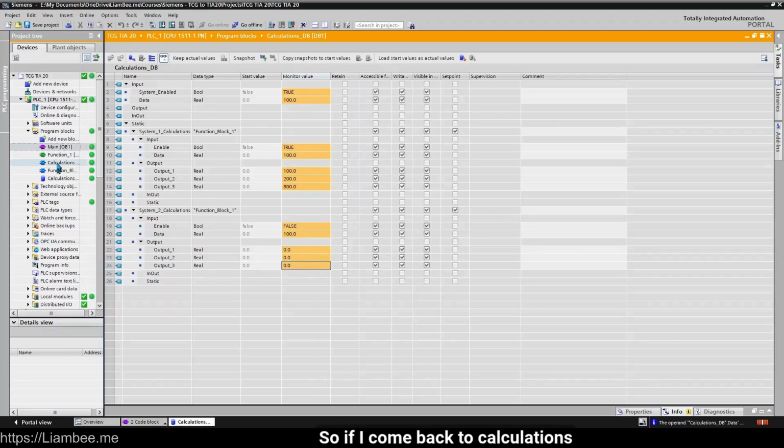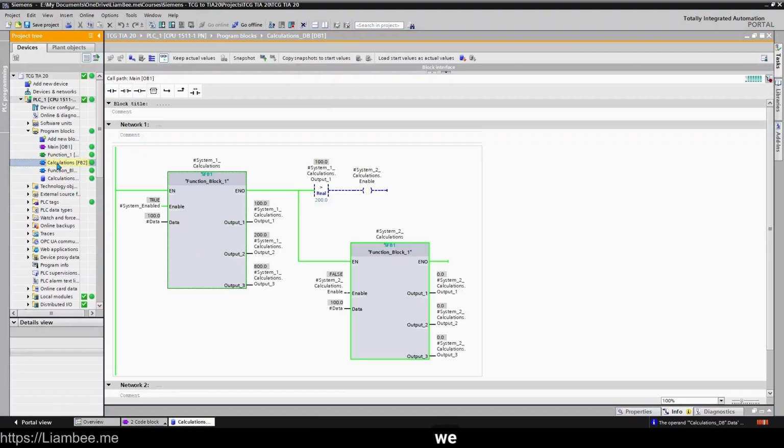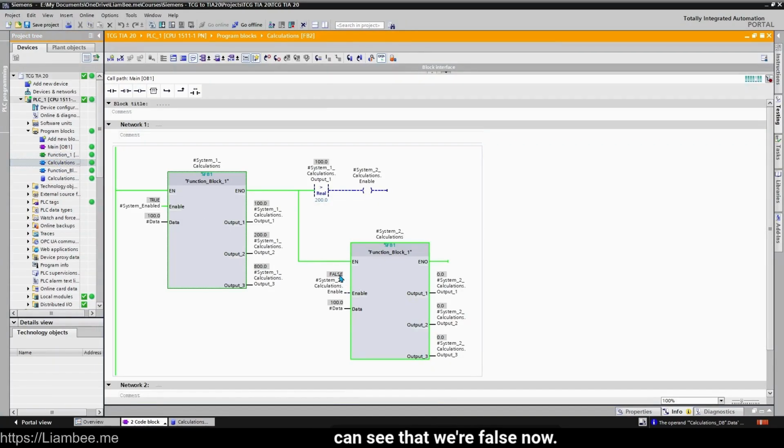So if I come back to calculations, we can see that we're false now. So the enable pin is set to false, but the function block enable is still true. So we can see that from the left-hand side all the way through, this instance is still enabled to run.